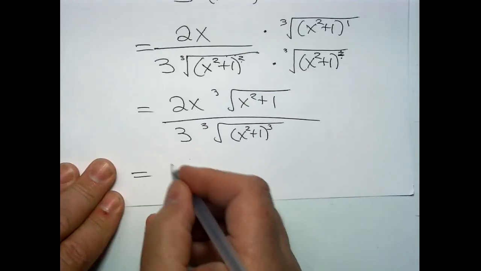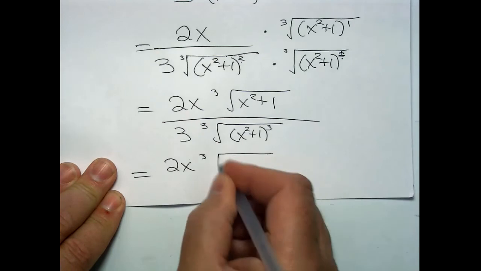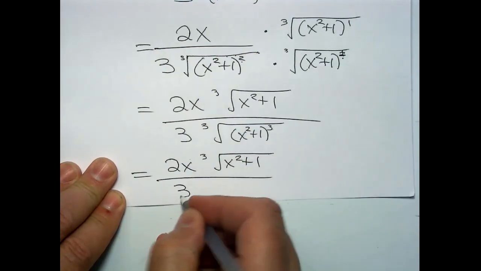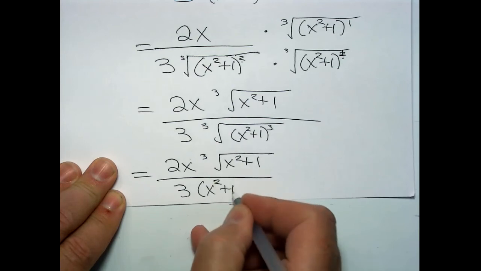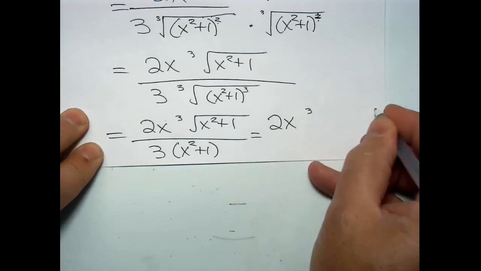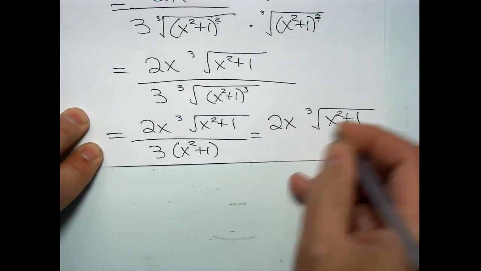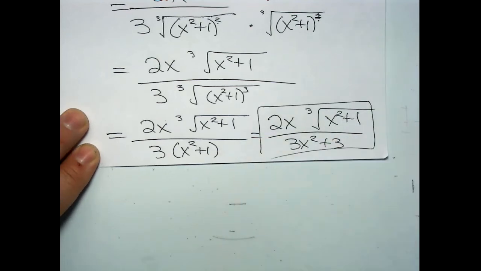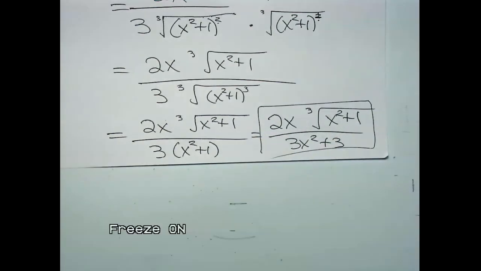So what do we actually have in the end here? Well, the cube root on the top isn't going anywhere. We're stuck with it. But cube root and a cube cancel out. So I guess we could finalize this as 2x times the cube root of x squared plus 1 on top, and a 3x squared plus 3 on the bottom, and that is the derivative in simplest radical form. So really, if you think about what a radical is, it's nothing more than a fancy exponent. Run the general power rule.